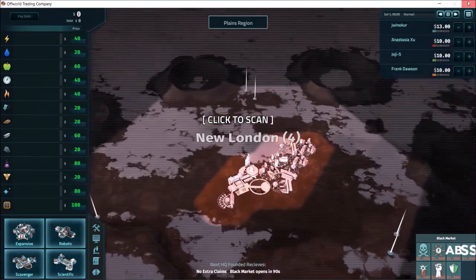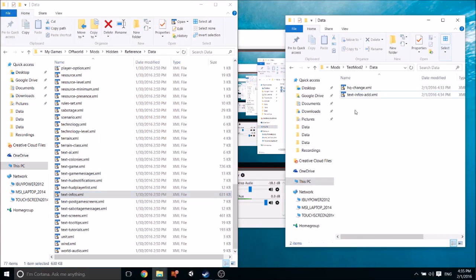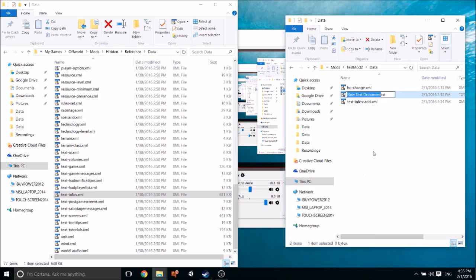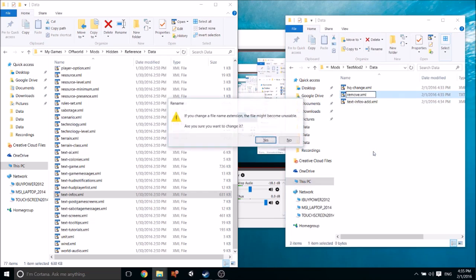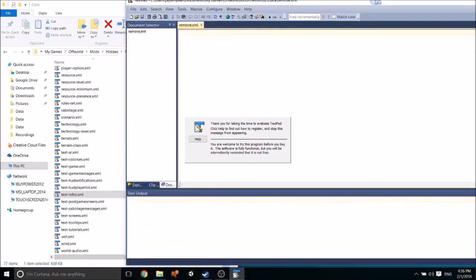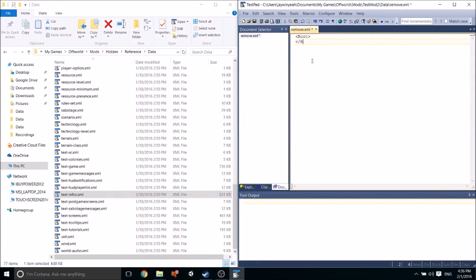Now for the last example, the third way that you can change the XMLs without replacing all of the original XML is by having a new file, and I'm going to call it remove.xml. The game will search for a file called remove.xml, and inside that we have root, and then we close the root, and a list of entries. Inside each one of these entries is one of the Z types from any of these other XMLs.